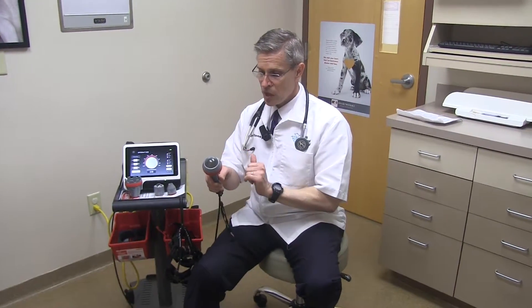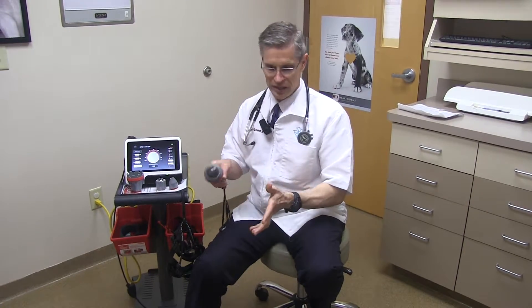We tend to use the large contact head the most. Predominantly, we're doing a lot of osteoarthritis, so this is great on backs and hips. The dogs actually get extremely comfortable — they feel like they're getting a massage while we're doing it. They tend to be a little antsy on that first visit, but when they come in for their second visit, they just lay down. It becomes a one-person job after that, and they seem to absolutely love it.